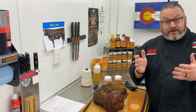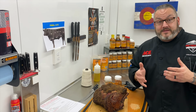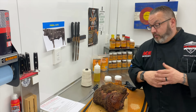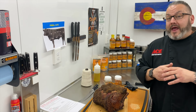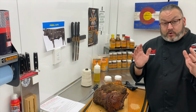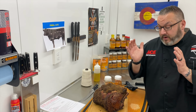Prime rib is not a difficult task by any stretch of the imagination. I think the hardest part of this is waiting while it does its smoke for a couple hours and while it does its roast. So total, we did about 2 hours of smoke, and we're at about a little over 2.5 hours of roasting and finishing time. It came out fantastic. We pulled this at 124 degrees, let it carry over, and life is good.